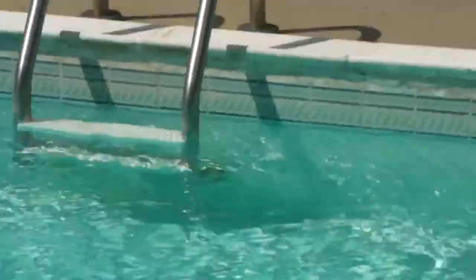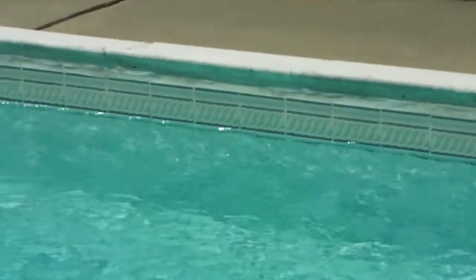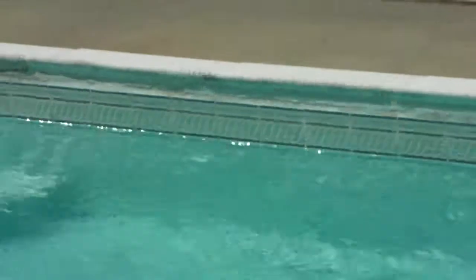Going over to this side. I've always understood pool service as — even though somebody comes once a week, you've got to maintain with a little bit of netting or even occasional vacuuming. But really, this is the worst right here, and it's just a little bit of something that's obviously blown in since the last time she's been here. The water is as blue and clean and perfect as I've seen it.